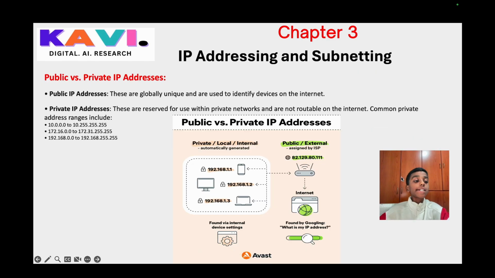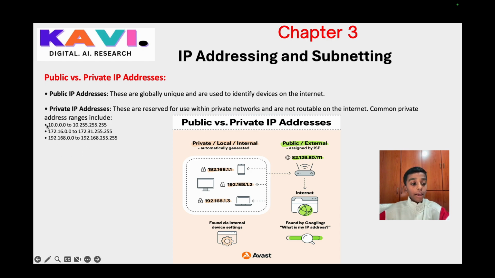So here in the next slide we have public versus private IP addresses. Public IP addresses are globally unique and are used to identify devices on the network. Now let's move on to the private IP addresses. These are reserved for use within private networks and are not routable on the internet. Common private address ranges include these.